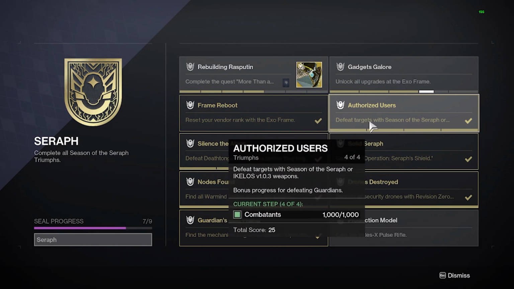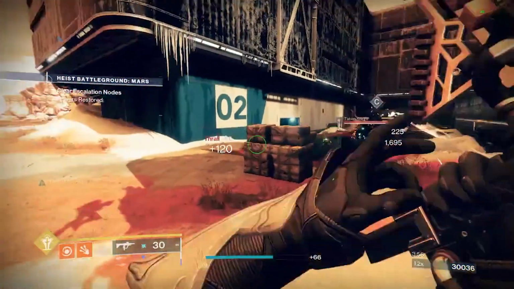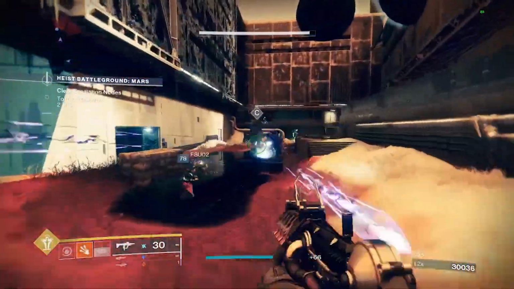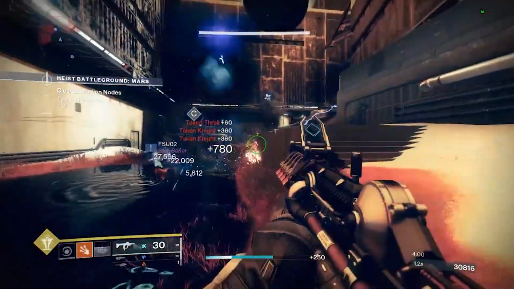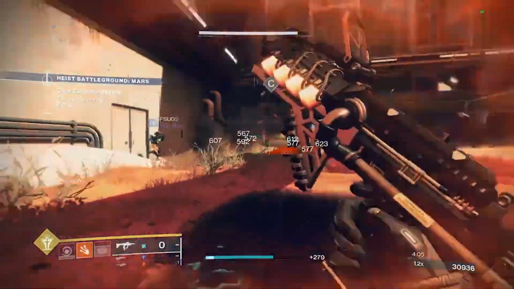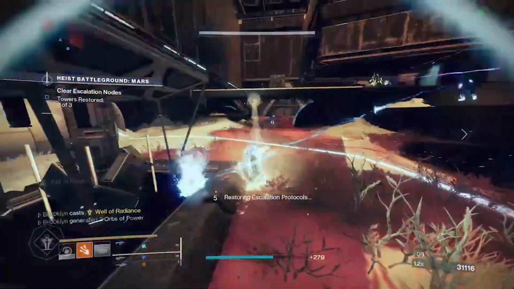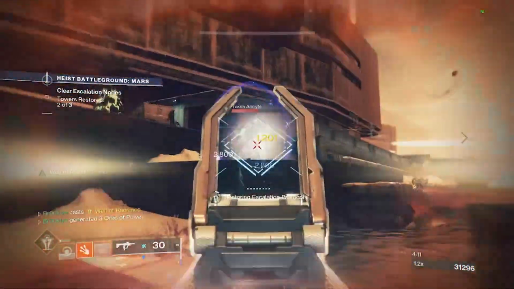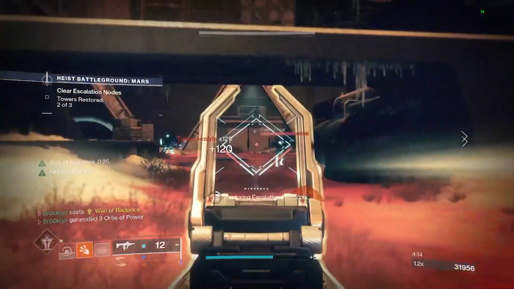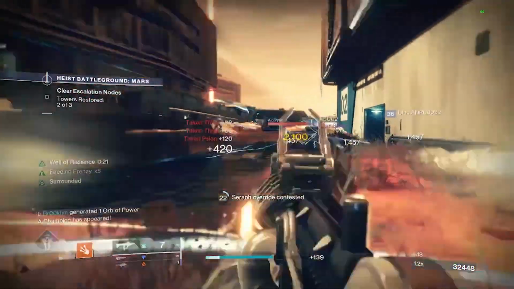Fourthly, you are going to need to complete Authorized Users. This is a pretty straightforward triumph. You need to get 1,000 kills with Season 19 weapons, or the new Akelos version 3 weapons. So slap on any one of the new primaries and just use it for normal gameplay. Or, if you want to grind it out, find a place with lots of easy adds like the Grasp of Avarice dungeon entrance, or the Shuro Chi checkpoint from Last Wish to do this one quickly. If you're just using a weapon for normal gameplay, you will likely have this triumph done before the other ones.